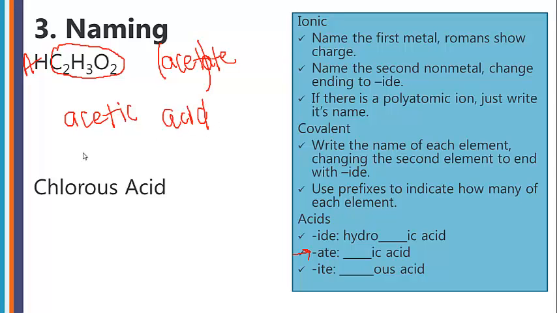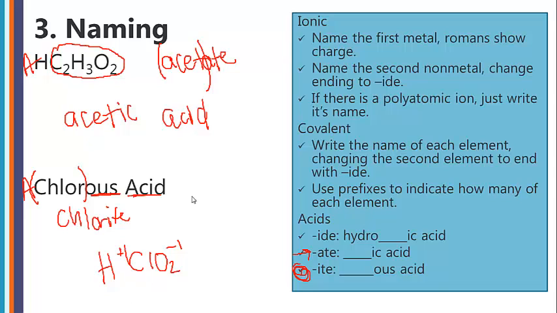Next one, we have another acid, chlorous acid. So I have to match the form to the ending. So I have a blank-us acid. So that's going to correspond to the ending of ite. So originally this chlor- was chlorite. So chlorite is a polyatomic ion, and its formula is going to be ClO2, and it's got a -1 charge. So it's an acid, which means we put hydrogen in front. So my charges are already balanced. So just HClO2 is chlorous acid.